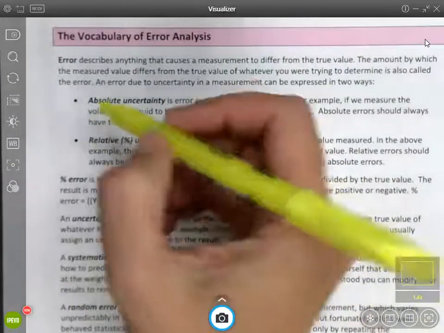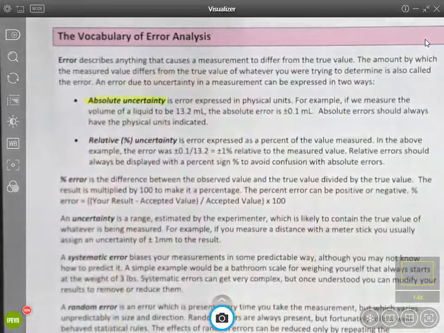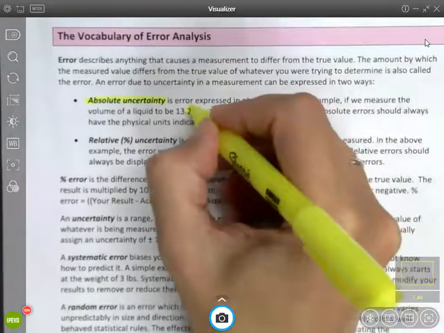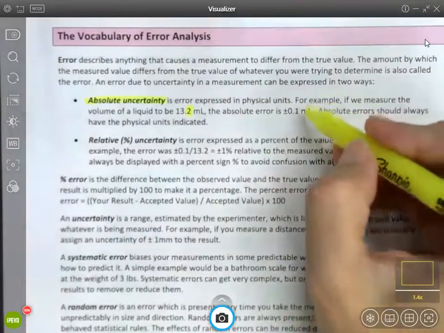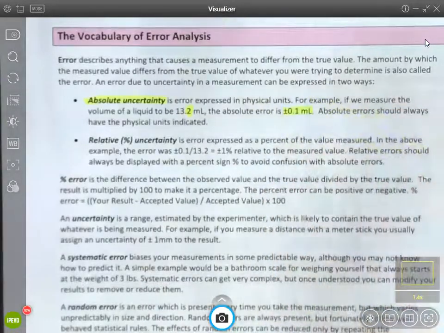They can be expressed as absolute quantities. All right, this is based on the same unit that you measured in. So for example, if you take the volume of a liquid and say that it's 13.2 milliliters, you would note that the uncertainty in your measurement, your estimated digit, is always that last one, the 10th place. And so you would say, I don't know, it could be 13.2, 13.3, maybe it's 13.1. So your absolute uncertainty is plus or minus 0.1 milliliters. When we did the measurement lab, I asked you to record these uncertainties. So you're familiar with absolute uncertainty already.